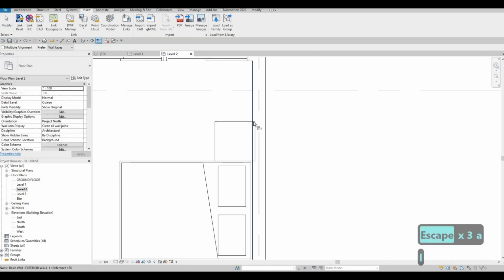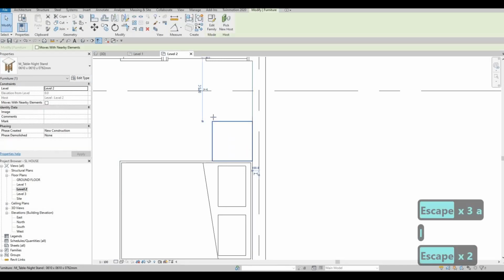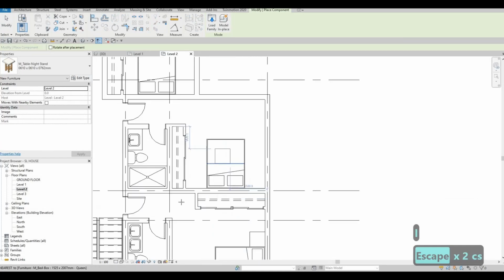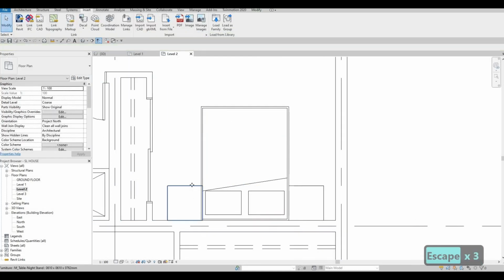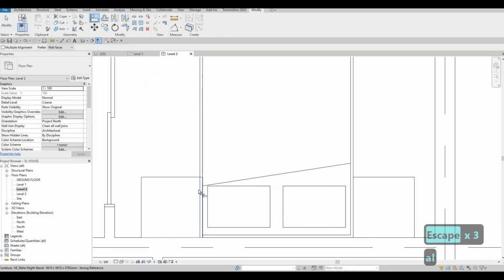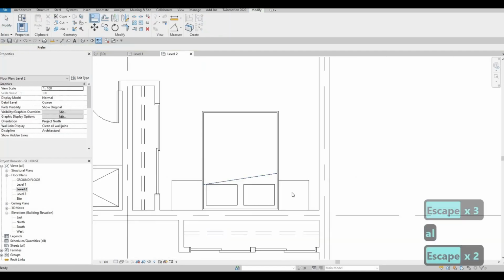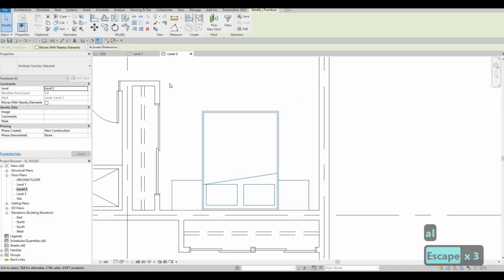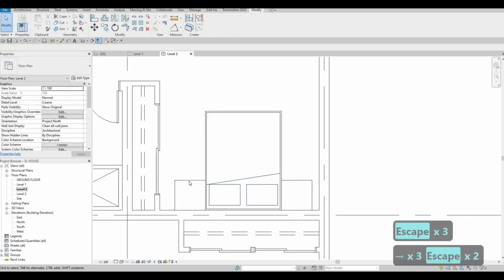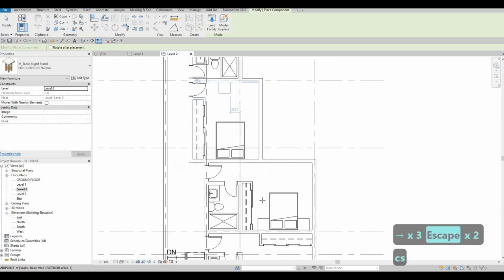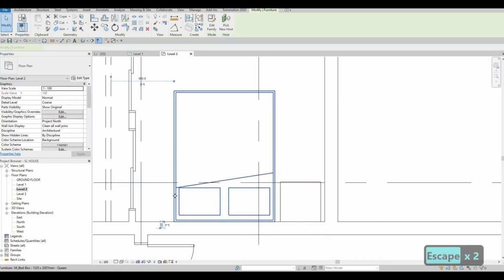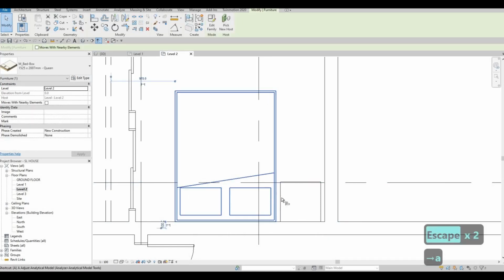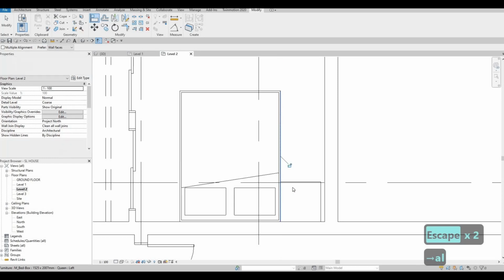Let's align this right here, CS, and then we want to make sure that it's not overlapping the bed. And for this one, I want to move this one like that so that we have enough space. And then CS again, same thing that goes here.